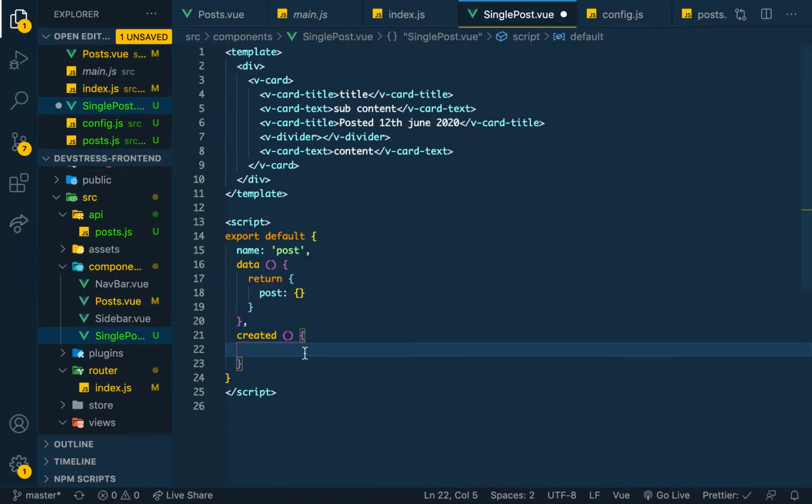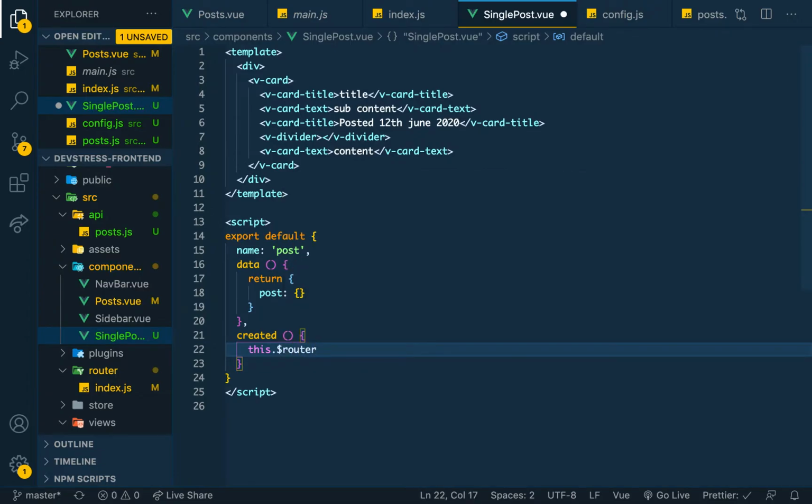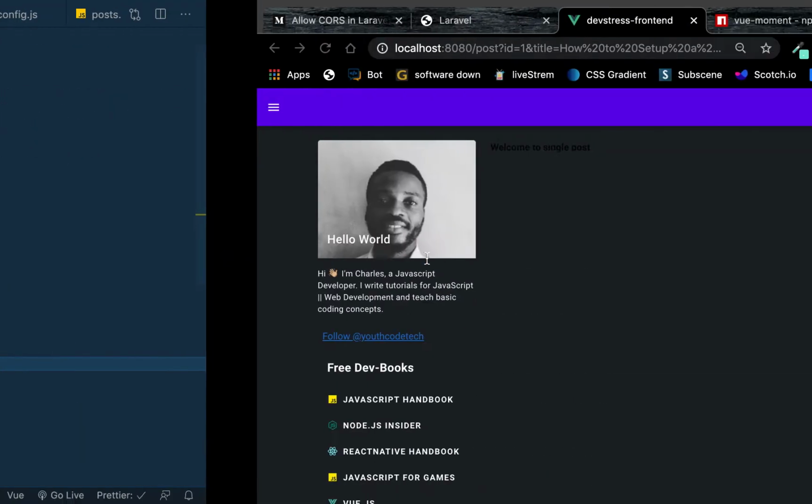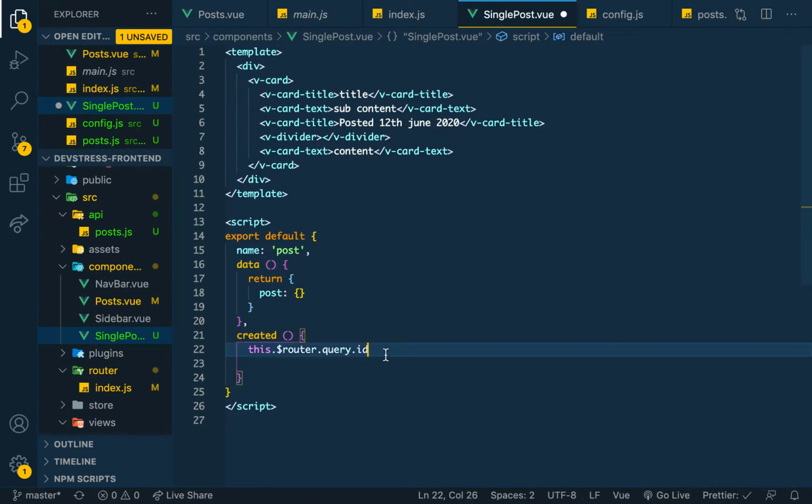So we're going to say this dot $route, so we can say the route dot query dot id. Is it route or router? It is route. So we don't need a title, right? We just need the ID.